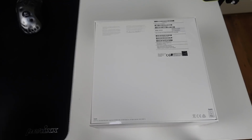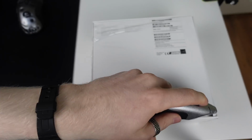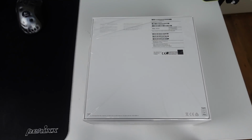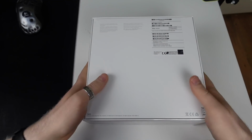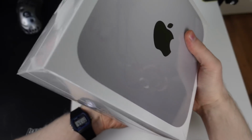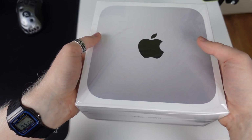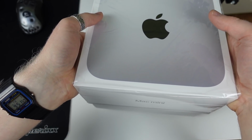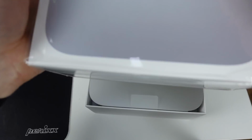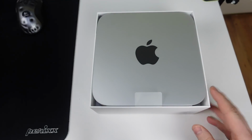So we're going to savor this moment. For me, this is a huge, huge deal. Okay, so let's remove this square from the bottom and we should be able to slip the top lid off while it's still got the cellophane on. So maximum... Man, that was nice. I was gonna say maximum resale value. There we go. That was so satisfying.